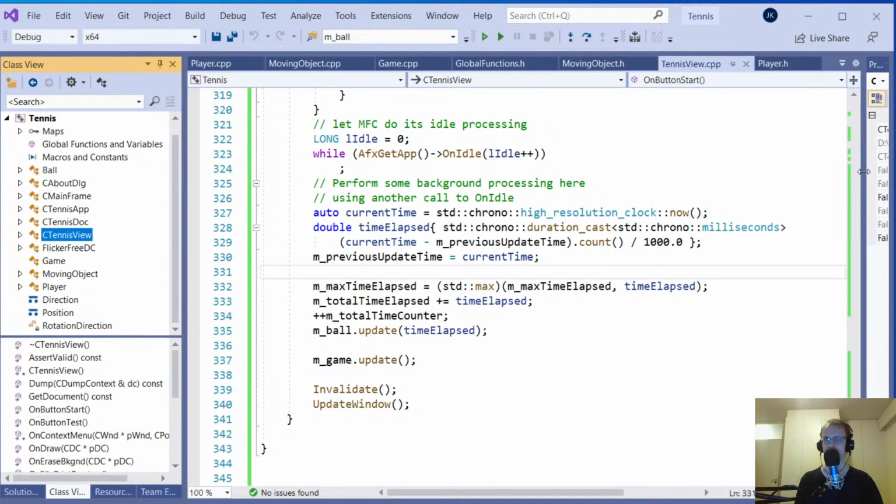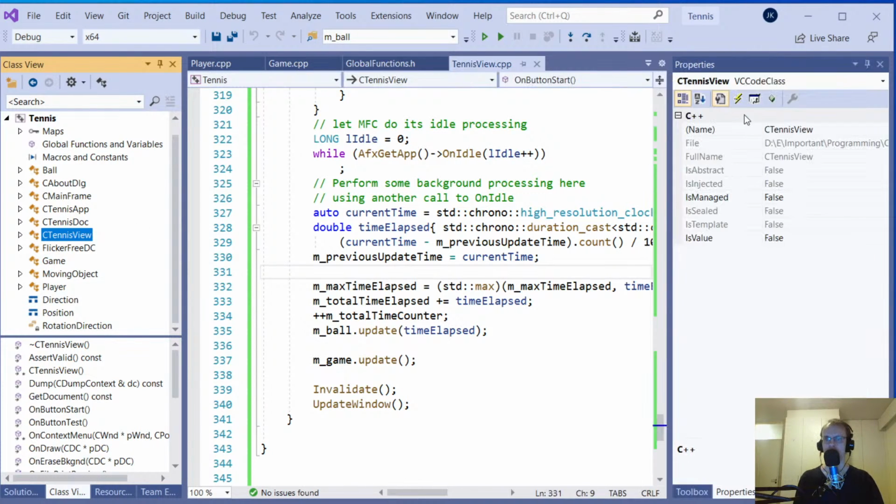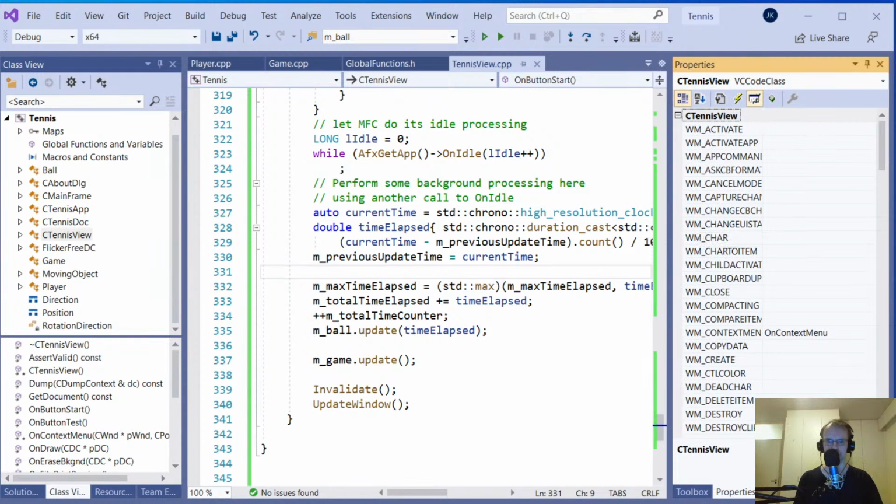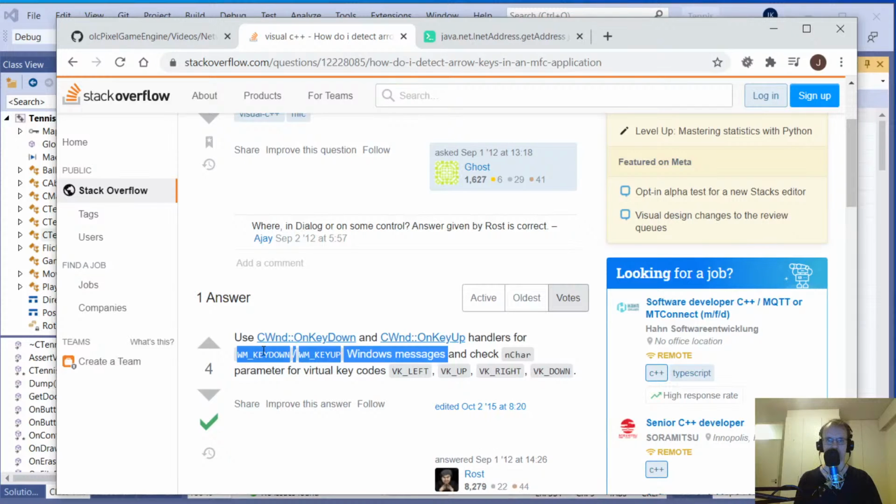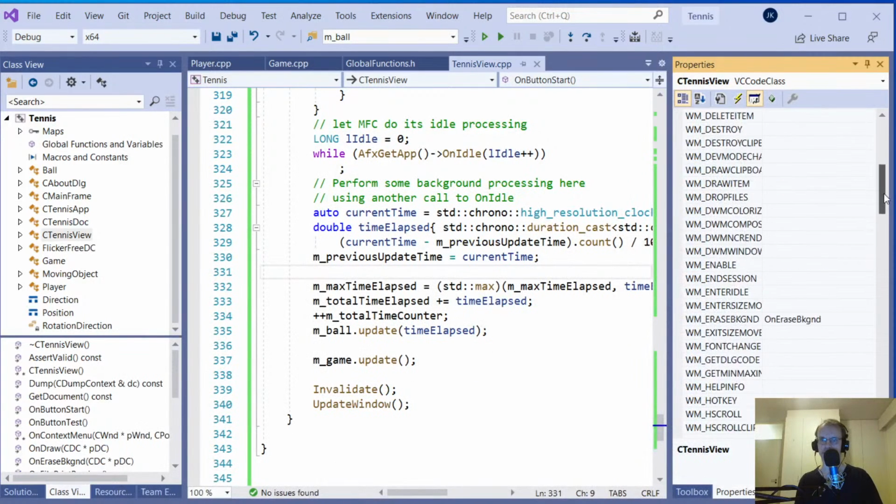View, and then we go here, and well, let me just follow. Actually, I don't need to think. Key down, key up. So WM key down, key down message.